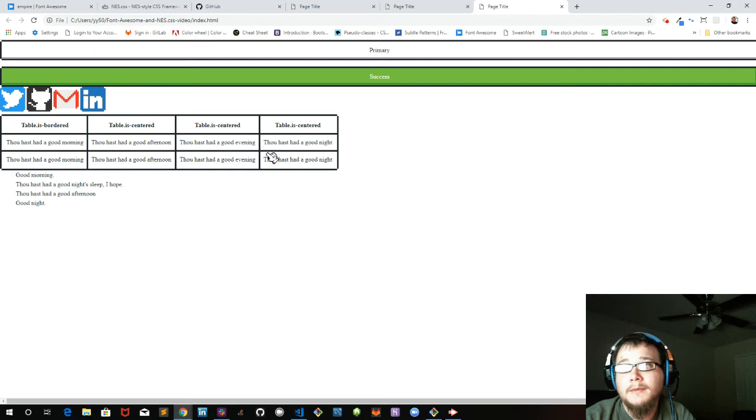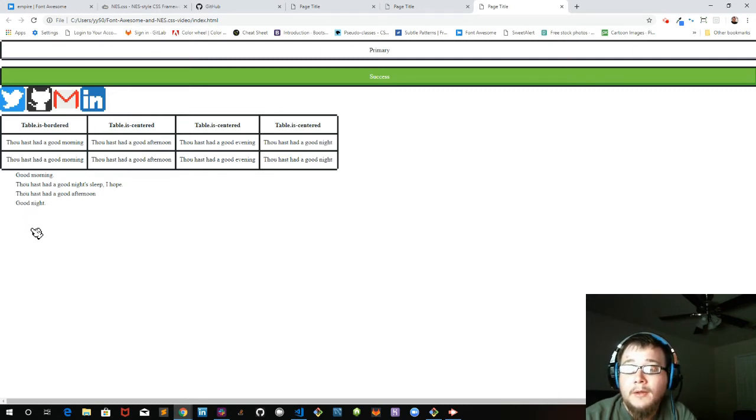Then you'll go to your IDE, and to give you an idea, before I program this, I'll show you what we're doing. This is just a basic page. I plugged in some decent stuff to give a demo through the NES.css. So this is what we have. We have the buttons, some of the icons, a table, and a list.